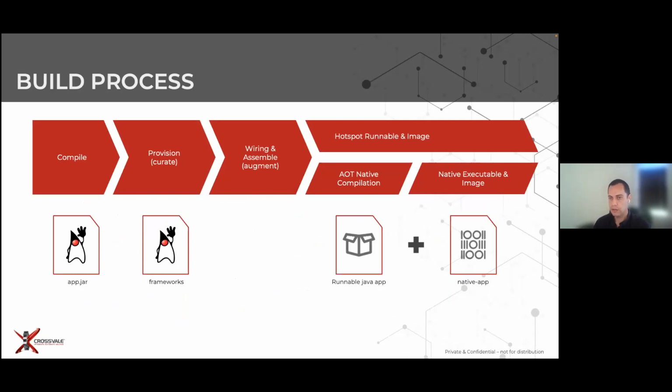So how is it different? A difference is that when you build this application, it's not only creating the compiled, runnable version of it, it also creates how it will run. So it creates, during development time, how the application will run. So when it's time to start, it's going to start a lot faster.